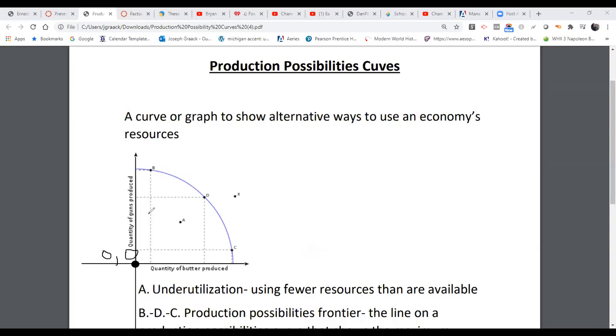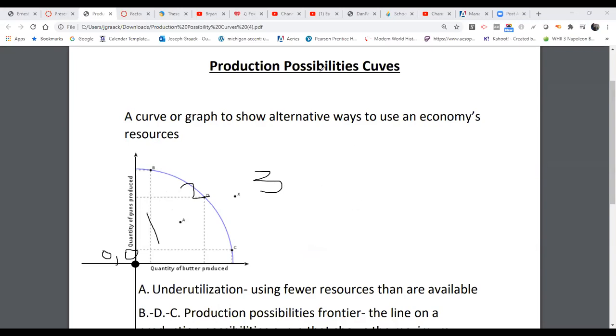There are three areas on this curve that are going to be of use to you. Area 1, Area 2, and Area 3. Area 1 is inside the curve. We know that because this point here is 0, 0, point A is closer to 0 than point D. So point D has more of a value than A. Point X is farther away than D or A. So point X has the greatest value.